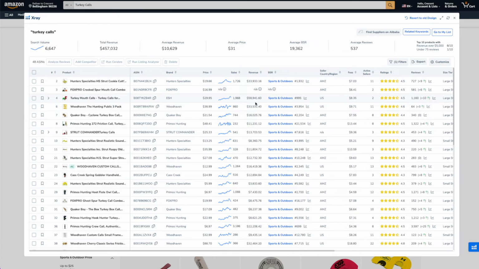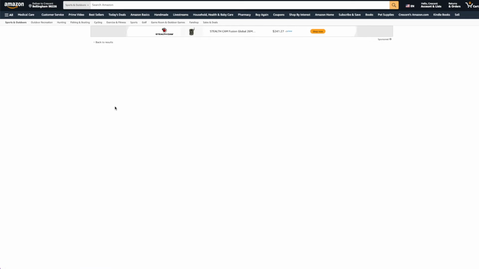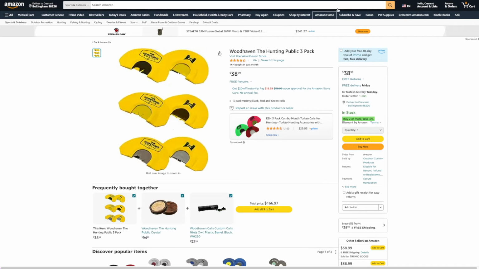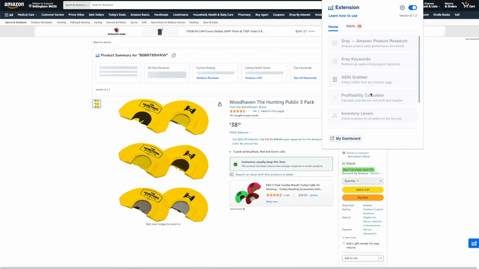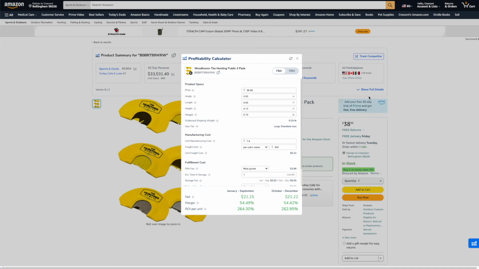Now, another extremely convenient tool that Helium 10 has is a built-in profit calculator. It's important that you take a look at what the potential profit margin is because the sales and revenue that you see here is just a small picture. For example, you can choose a couple of the top sellers and get a rough estimate of their profits by opening up their listing, then click on the Chrome extension, and then choose Profitability Calculator. What's great about this is that by doing it this way, you can see that it pulls up all of the product details for you as far as the size and weight and other relevant information.